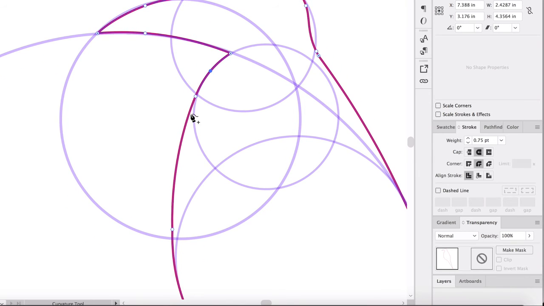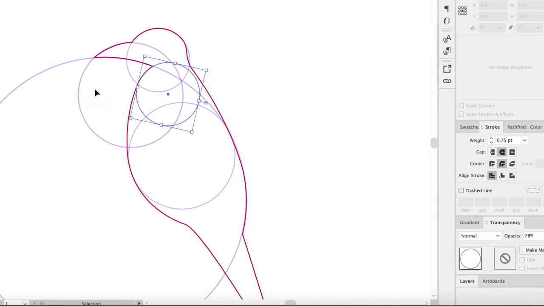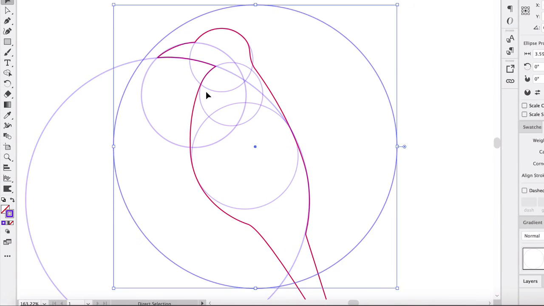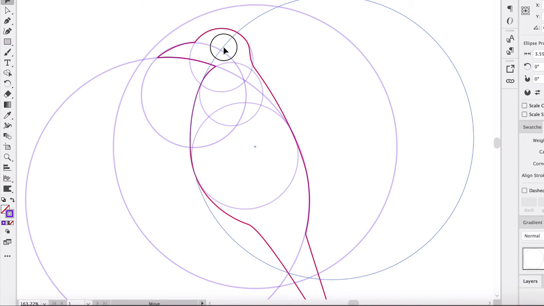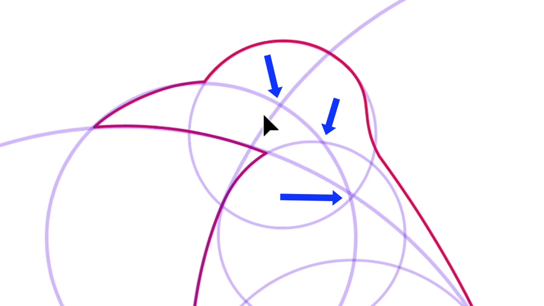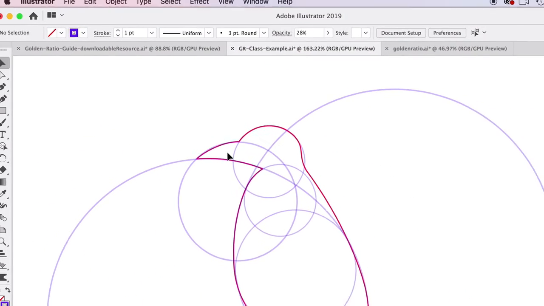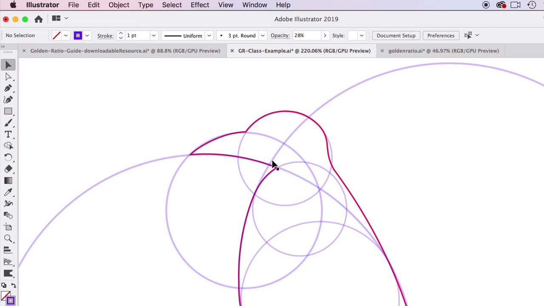And right here we could find something for that little curve to find out where that should go. We could just get maybe the bigger one. Get a nice big curve there, right about there. You can start to see these intersecting lines, and these are opportunities to make certain shapes. And so we'll get to that a little bit when we do more complex shapes, where we start to find shapes within overlapping circles. And you'll see a lot of examples.